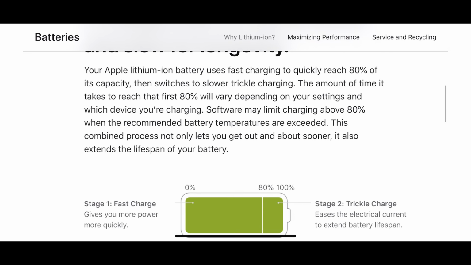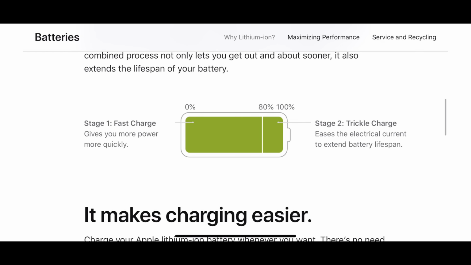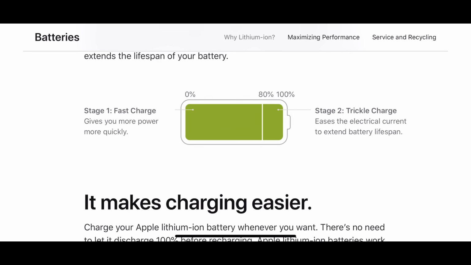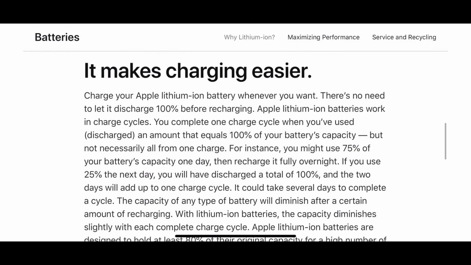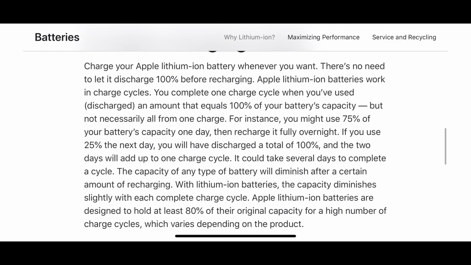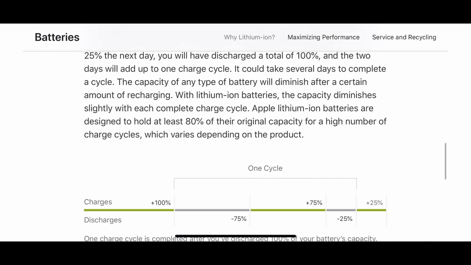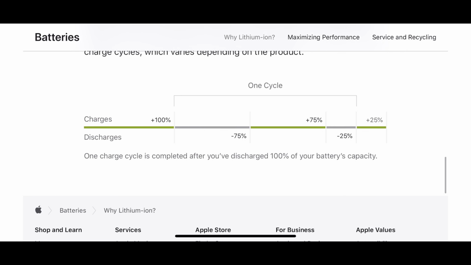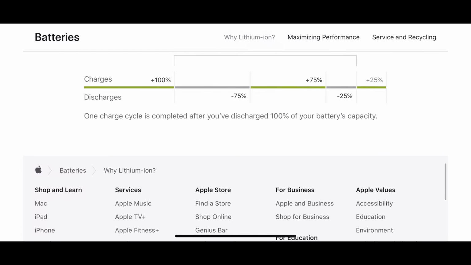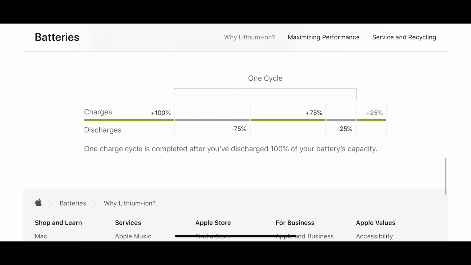Basically, in a nutshell, the batteries are designed to charge up to 80% very quickly, and then the last 20% it goes on to a trickle charge, and so that's better for the battery. That's why you might notice that it slows down towards the end. Also, when you charge a battery, it's a charging cycle, right? On a traditional battery, that would mean that every time you plug it in, it's a charge cycle, which reduces the battery life. But the way that these batteries work is one charge cycle is only determined by when you completely drain it by 100%.